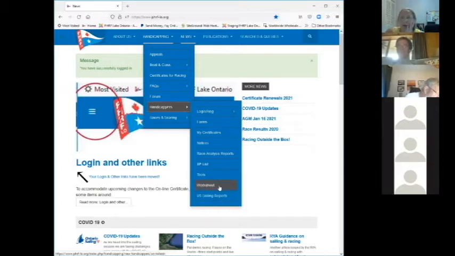The handicapper's worksheet, there's a link to there. Other tools, as you start doing this job a little bit more, you're going to realize that there's all kinds of little tools out there that you can use for setting handicaps, etc. The SP list, an actual printed SP list, which is the speed potential, the class list, shows you the class, the handicaps, and all the dimensions for the class are up there.